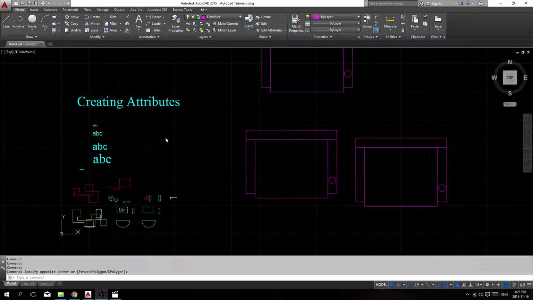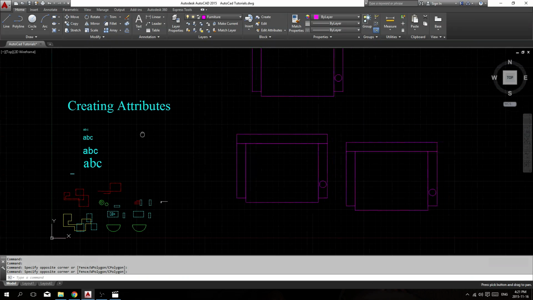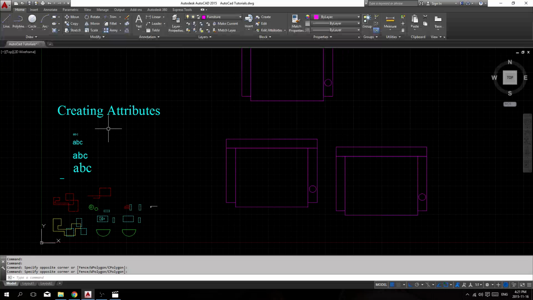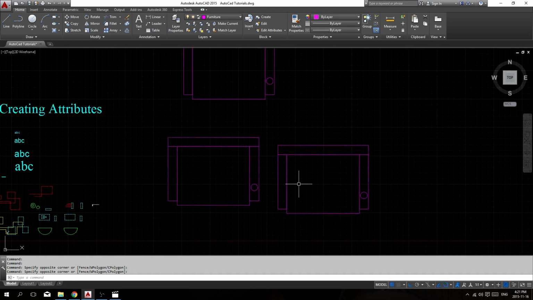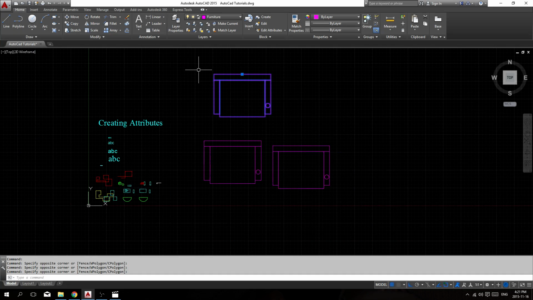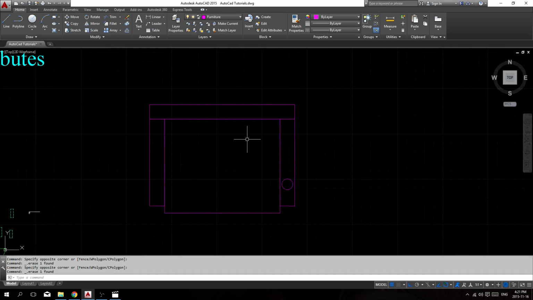Bismillah. Okay, so here we'll learn how to use the attributes function or command. It will be very useful when you're doing a lot of drawings for, let's say, a residential building and you're adding furnitures, and if it's an apartment building, whatever it may be, attributes is a very useful command that AutoCAD has. Let's say this was, I'll just delete those two for now.